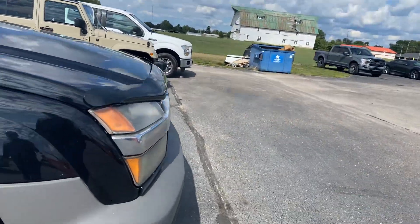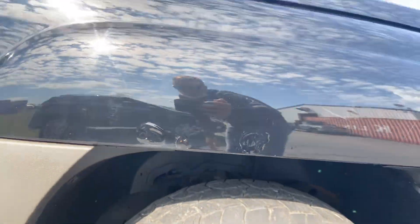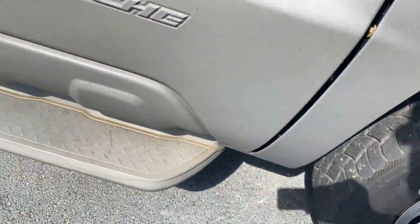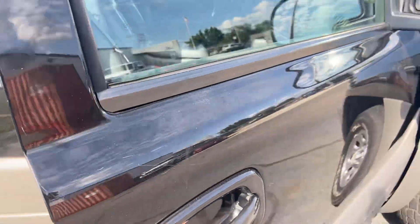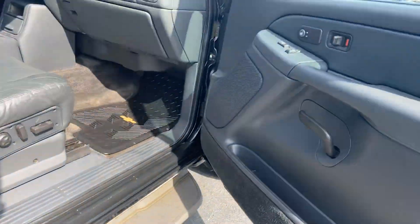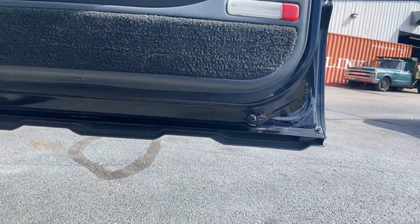Along the passenger side, it looks like there was at some point some bubble rust that they did cover up. They obviously took care of their fender wells. Running boards along the side are black — you can't see a scratch. But you can see it right above the handle there. This is what I was talking about — very, very bottom of the doors you see a little bit right there. Once again, it is an '02. The door itself is very clean.